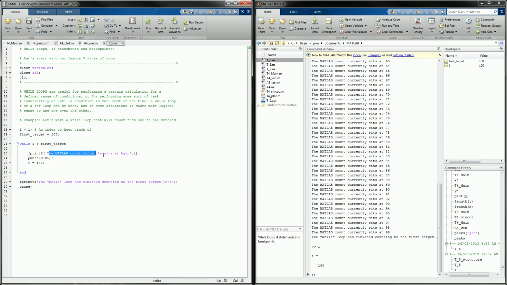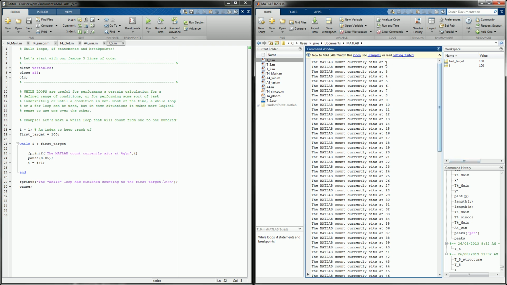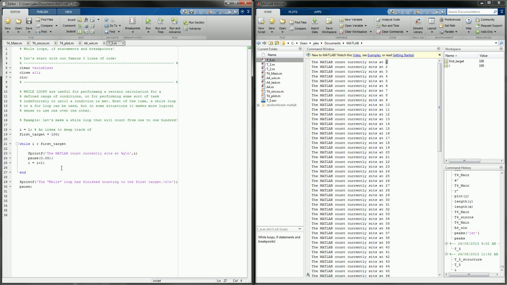But it's not going to print out that I'm at 100, because it's only going to get up to 99 up here, and then print out 99. Then it's going to get to 100 when it calculates this, and then this loop condition is not satisfied, so it's going to end up not printing that last line out. Now if I had put this line in front of this line, then it would get to 100, but the first number that it counts up here would actually be equal to 2. So just where you place things makes a difference, just so you know. So that's just a very basic while loop that's going to count from 1 to 100.